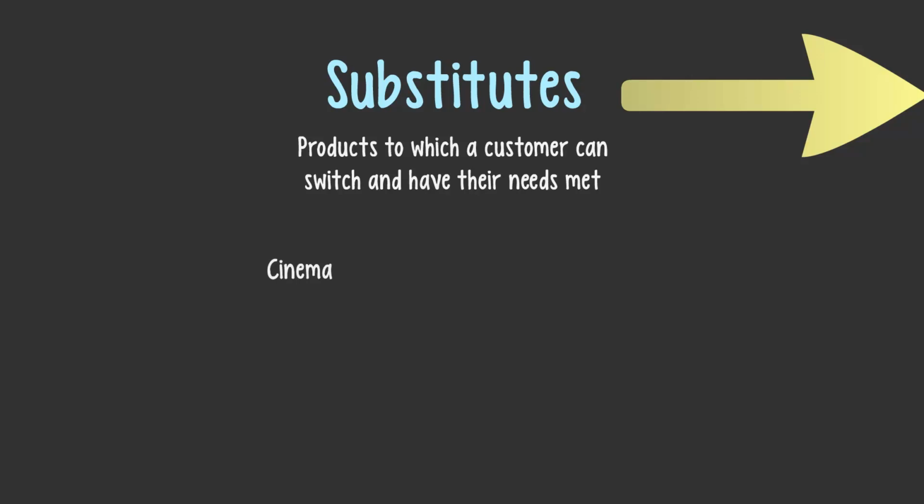So let's think about a cinema. Is there a substitute for a cinema? And remember, we're talking about industry now. We're not just talking about one competitor, because obviously you can go to different cinema chains. But of course, there are other substitutes. What kind of fulfillment does a cinema give? Well, it's a night of entertainment, isn't it? Somewhere you can watch a new film in comfort.